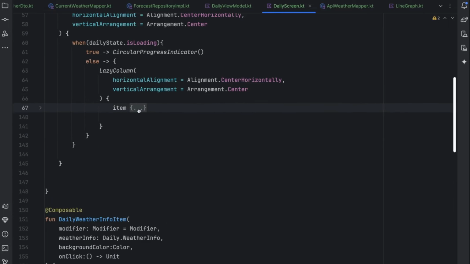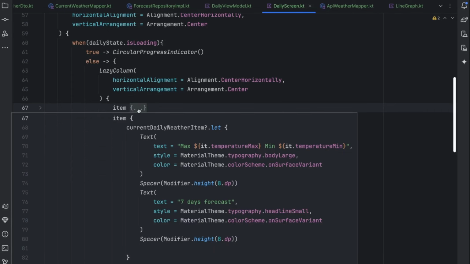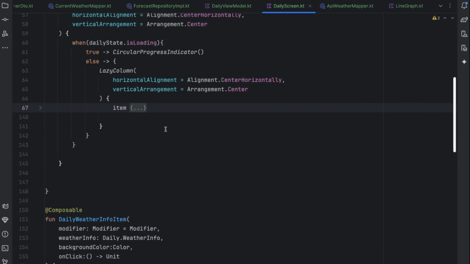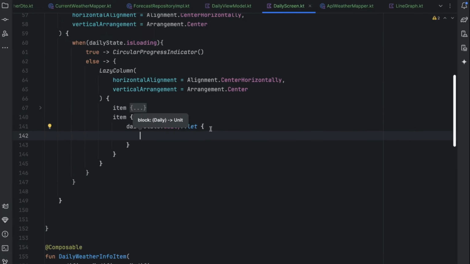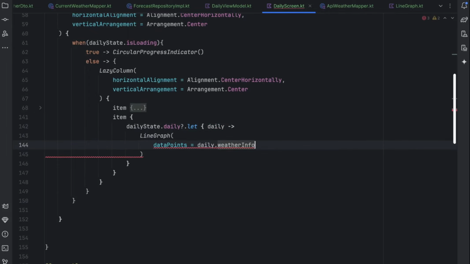I want to create the line graph again here so that we can show it. So we can create another item. Okay, we can check if this is going to be nullable, and here we can change our reference to the daily weather information. So that is going to be our data point.